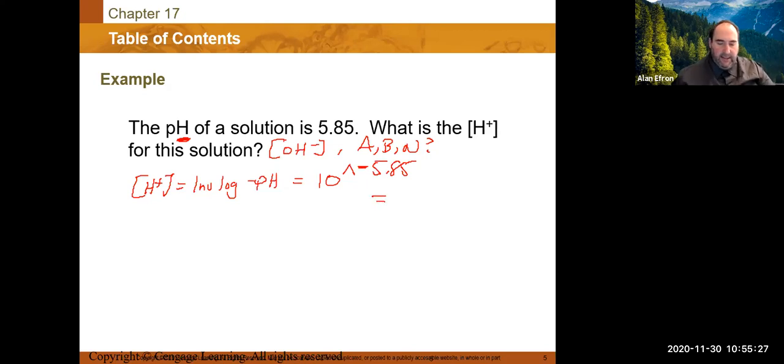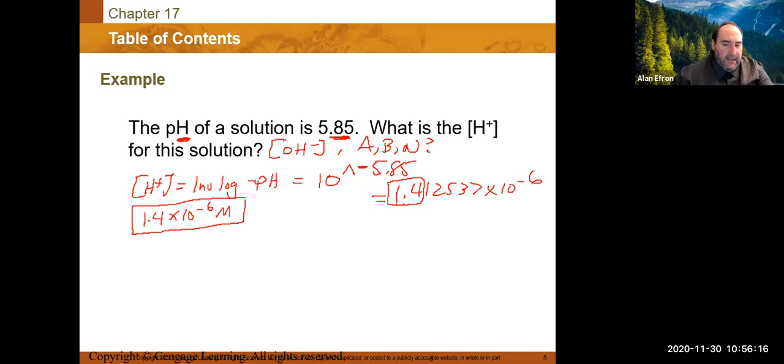And if we do that, it looks like you get something like 1.412537 times 10 to the minus 6. Again, if you're not in scientific notation, it will probably just punch out all the zeros there, 0.00001413 on your calculator. Again, going backwards here, we have 2 decimal places for our pH, which means we should end up with not 2 decimal places, but 2 significant figures in our answer. So we should end up with 1.4 times 10 to the minus 6. And it is molar, so you do want to put the M there for it. And that would give us our H plus concentration. Again, in this case, going from decimal places to significant figures, so going backwards. Any questions first off on that part of the answer?